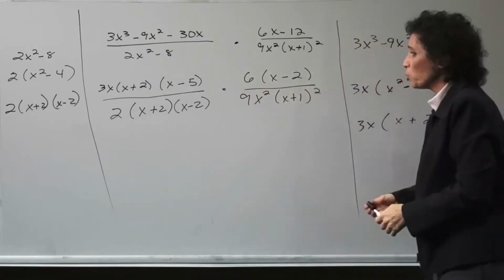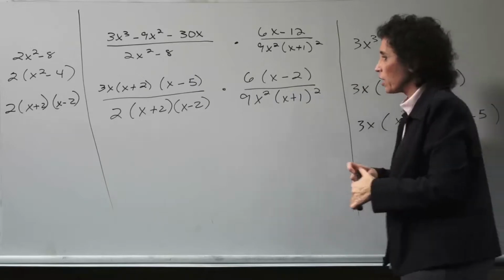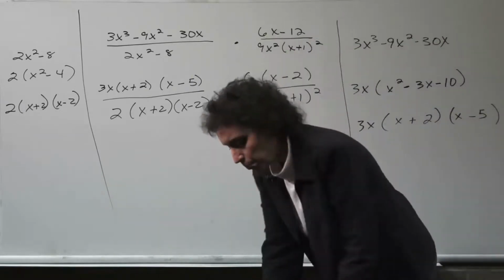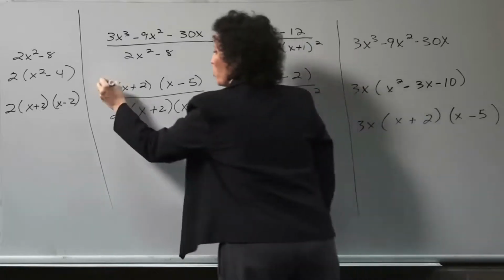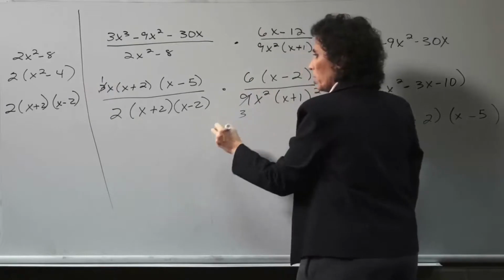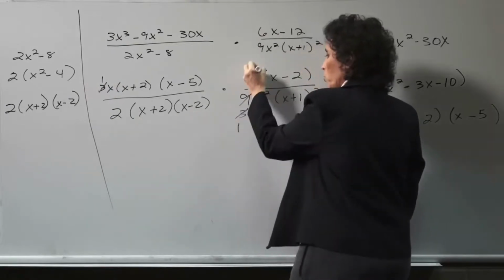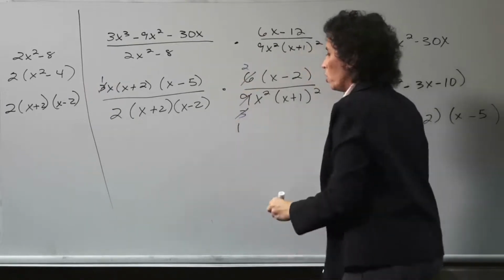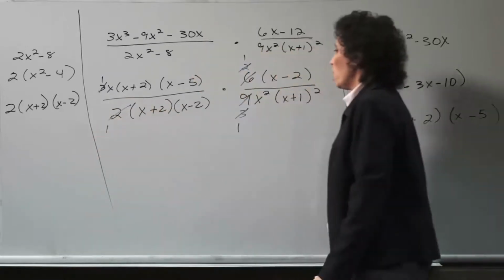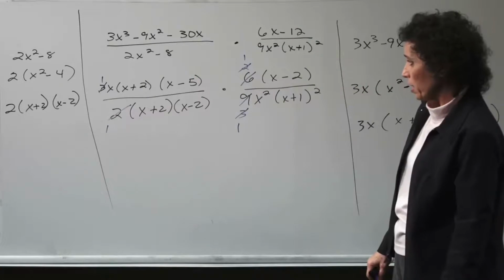Now I get to do the most fun. I get to reduce everything that I can reduce. I'm going to take care of the numbers on the outside first. Okay, numbers first. 3 into 3 goes once. 3 into 9 goes 3 times. 3 into 3 goes once. 3 into 6 goes twice. Oh, look, I can keep going. 2 into 2 goes once. I can probably go on forever. Okay, that takes care of all my numbers.